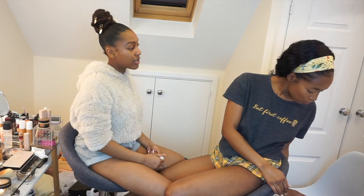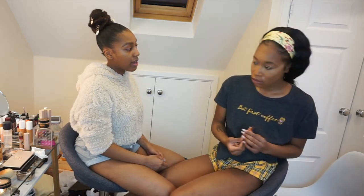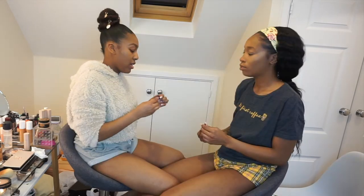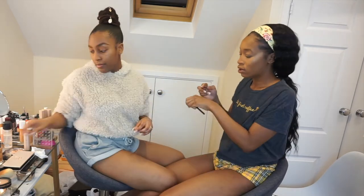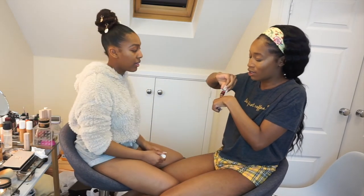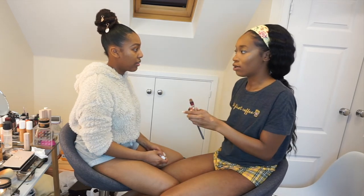So after I do the concealer, I do another layer of concealer because, like I said, I like the bottom eye to be really snatched. This is the Maybelline Instant Rewind. This is my second favorite concealer after. That's damn near your color. That's why I use it under the brow.